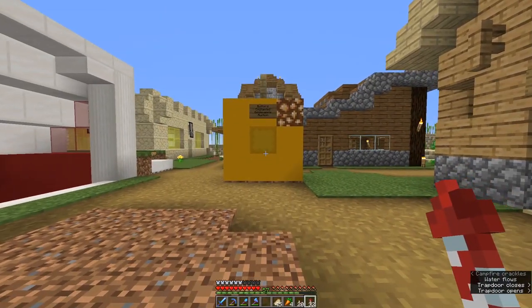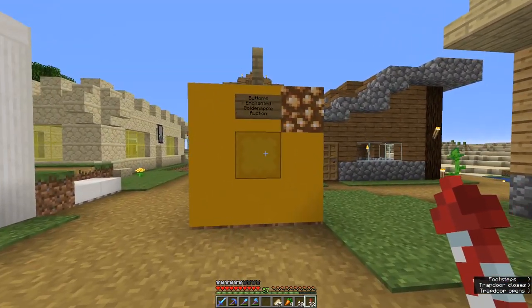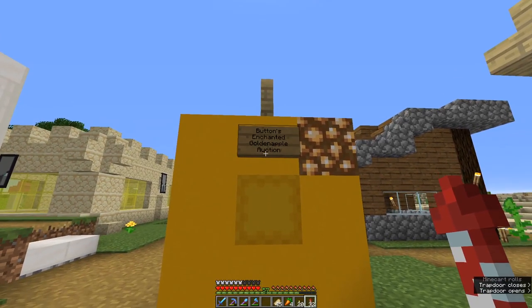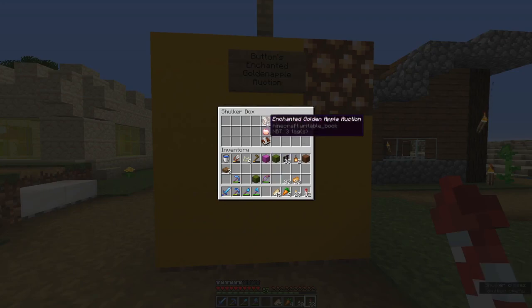What is this? On my way home, I decided to stop here and take a look at the shops to see if there's something new. And Button Butt has opened an auction on the enchanted apples. Oh, just one.